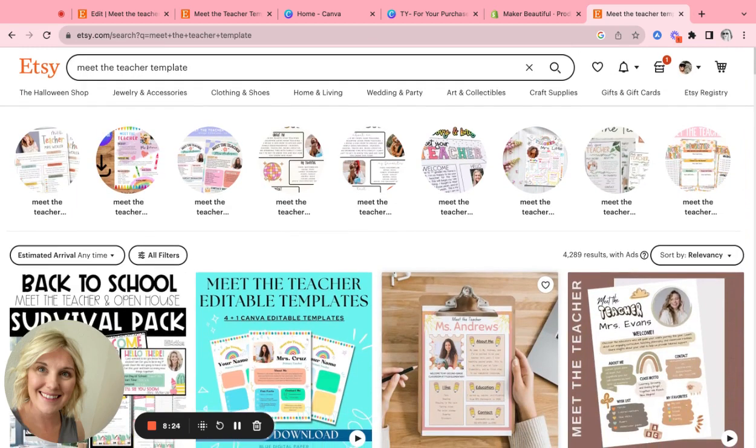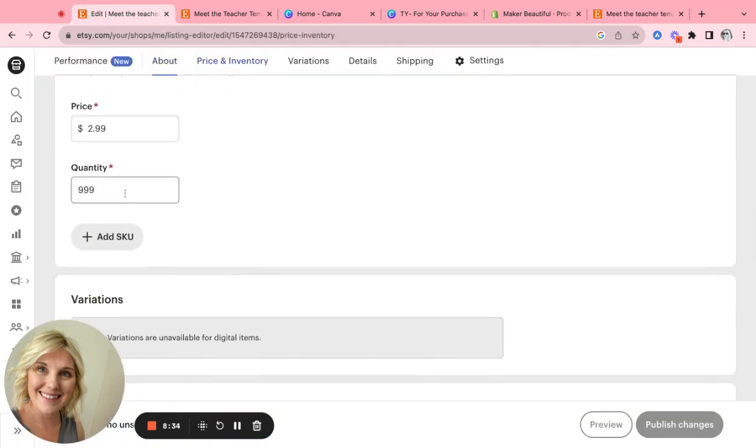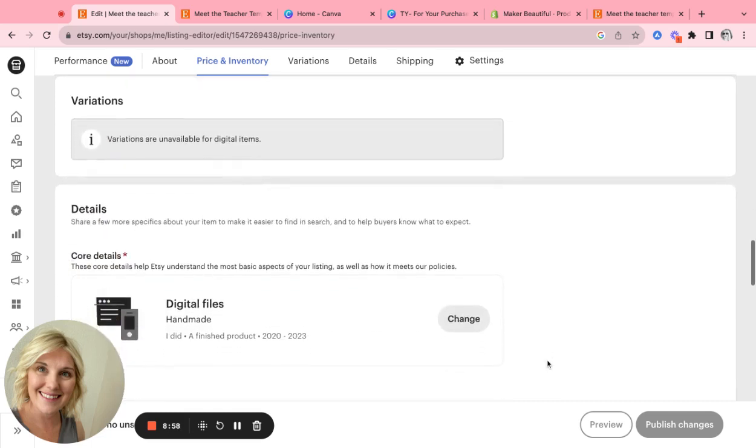Something we could consider is listing it for $3.99 and then doing a sale for $1 off. That may bring in more customers. Just things to think about. Okay. I always do $9.99 because it costs you 20 cents for the listing. So you might as well have the highest quantity amount, which is $9.99. It's a digital option, so it's not like you're going to run out anyways, but they do make you redo the listing once you've run out of quantity. So if you only list one or two, after one or two, you're going to have to pay the 20 cents listing fee again. Etsy.